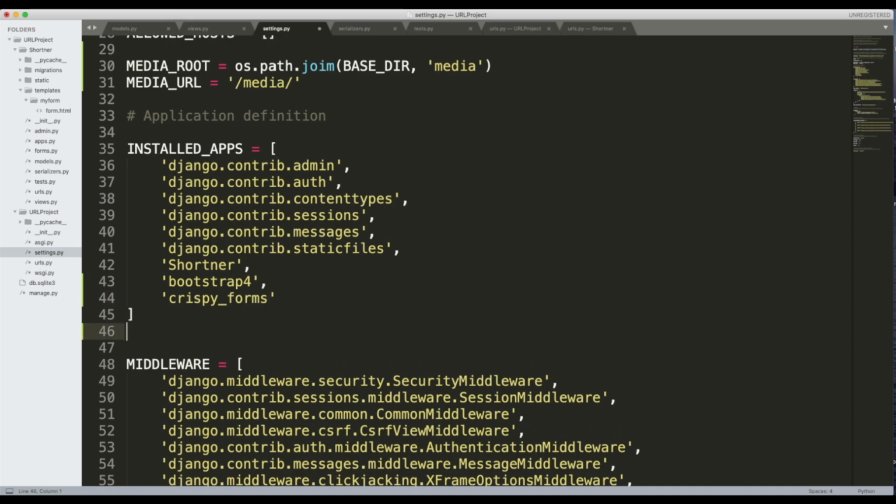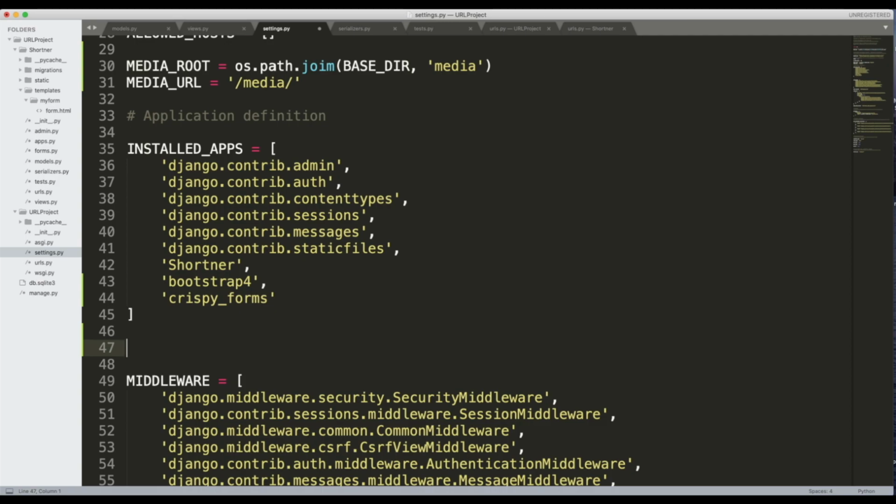And then the last thing is Crispy Forms comes with a template pack, and we have to install that as well. So CRISPY_TEMPLATE_PACK is equal to bootstrap4, and that's it. And that should be pretty much it for your settings file.